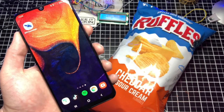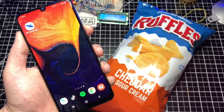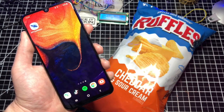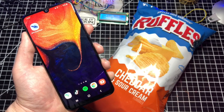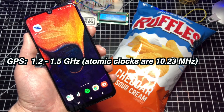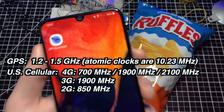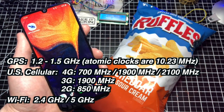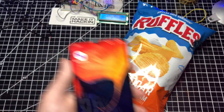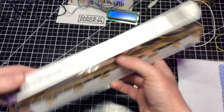You wouldn't necessarily even need to be connected to a Wi-Fi network, since your phone is constantly sending out Wi-Fi pings to see if there are any known networks in proximity. But why did the chip bag not block everything? It worked for GPS and cell, but not Wi-Fi. One factor may be the frequency of those signals — GPS is around 1.3 gigahertz, cell ranges between 700 megahertz and 2 gigahertz, and Wi-Fi is either 2.4 or 5 gigahertz. Another factor may be the power of the radio, since stronger radios can penetrate thicker objects.